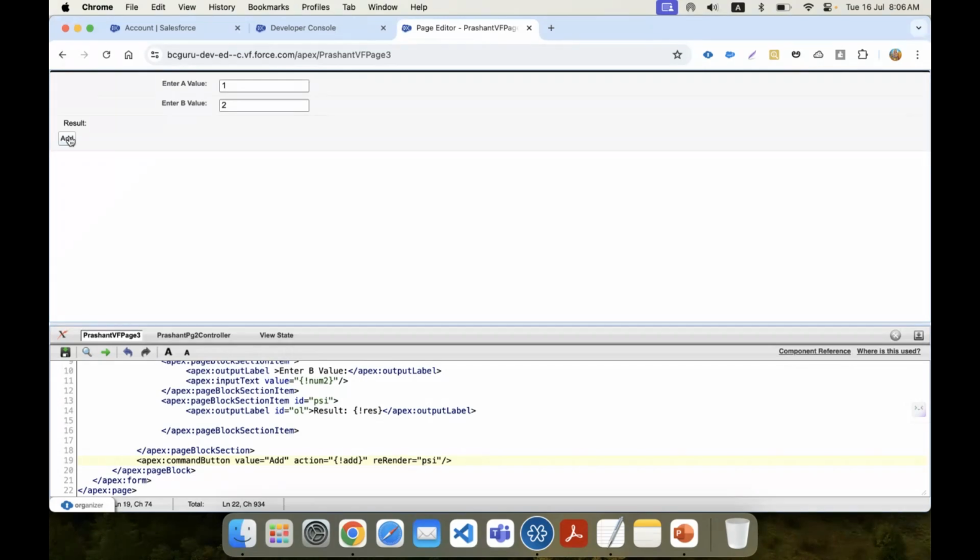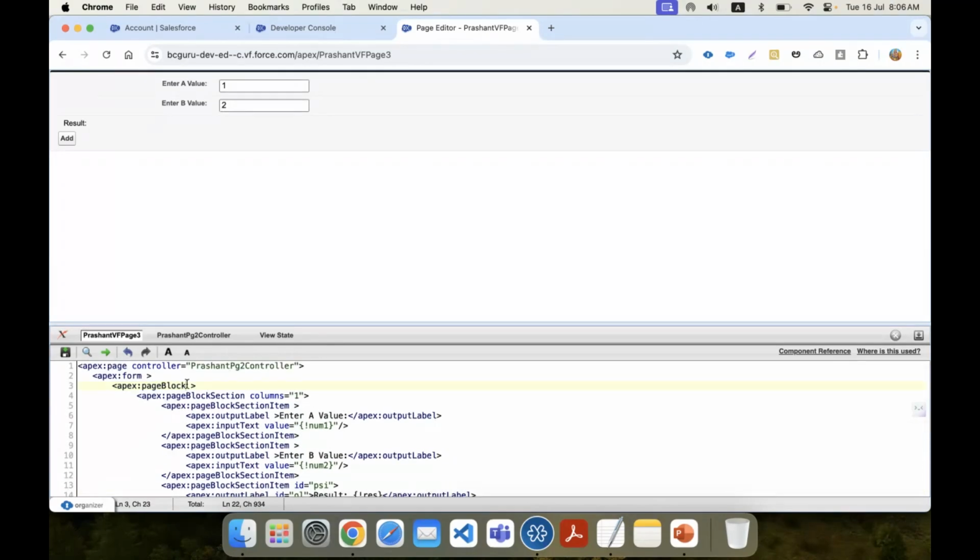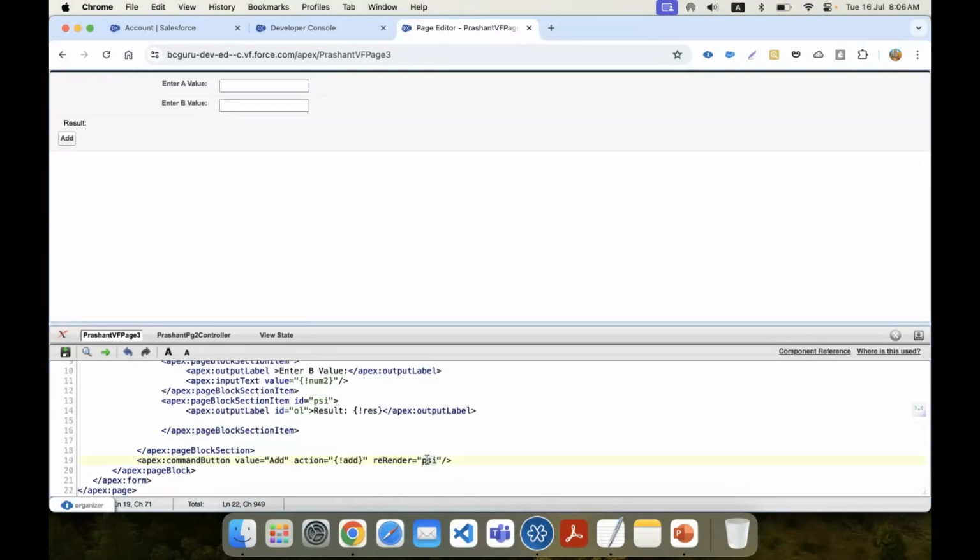See, now again it is not refreshing because the section item component is not getting refreshed. Page block ID equal to form, FMPB. Let us try to update those.